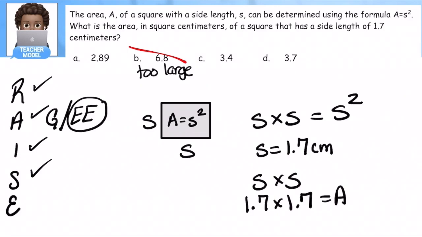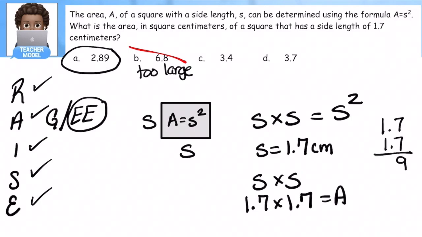So they're closer together. But just not looking at my numbers, if I was going to multiply 1 and 7 tenths times 1 and 7 tenths, I know the first thing I will multiply is 7 times 7 to get 49. I know that 9 is going to be important. So my guess is that this is going to be my answer. So let's actually test this out. The other two are very, very close together. So let's try it out.